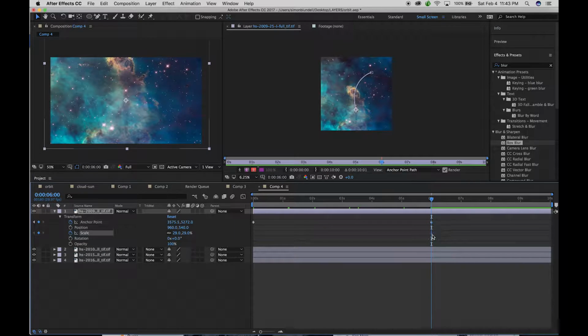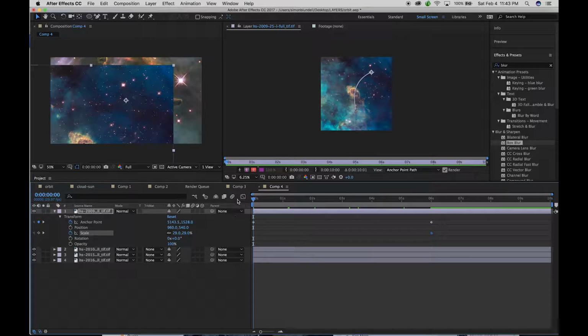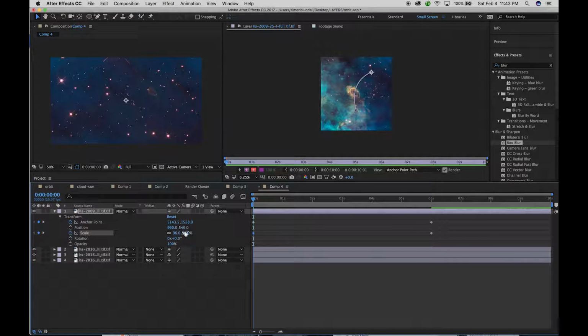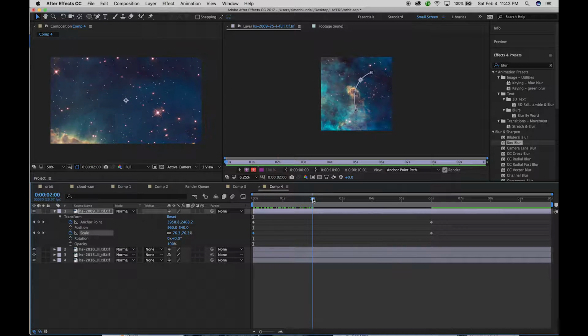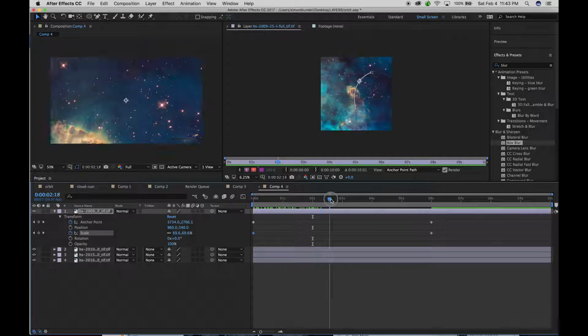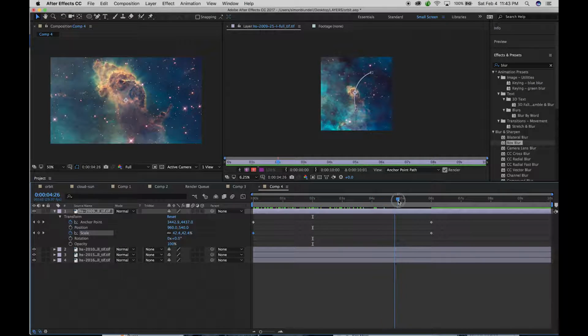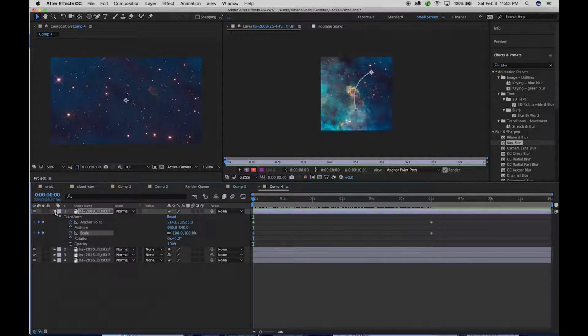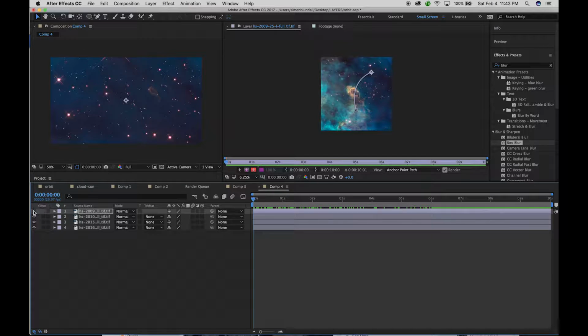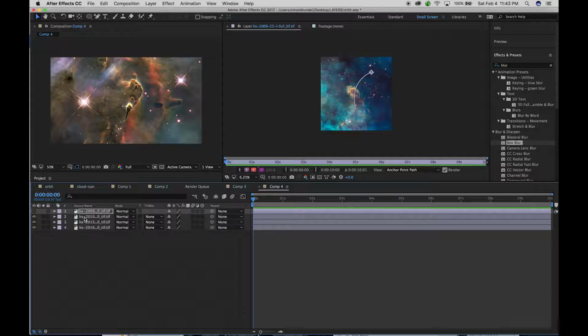Now let's see what that also did at this keyframe. So our scale at this point is at 29%. At this point it's still at 29, but it's caused some problems here. So if I increase my scale at this point, let's go back to 100. It's not a problem, but if I roll through this, I just want to make sure that I have full coverage in my composition window, so there's no edges of that image being visible. It works pretty well.